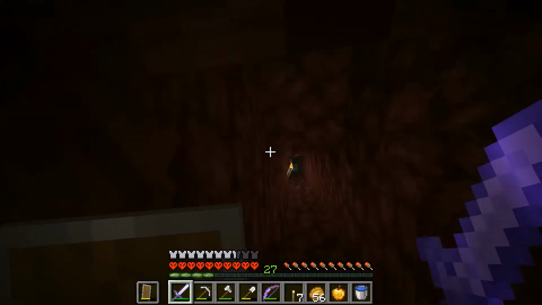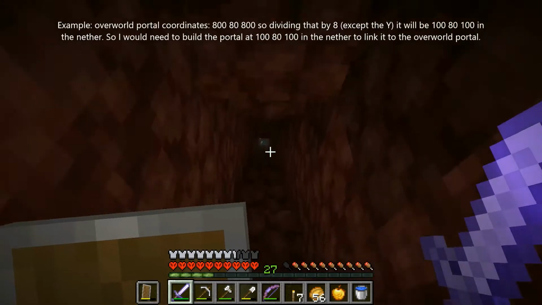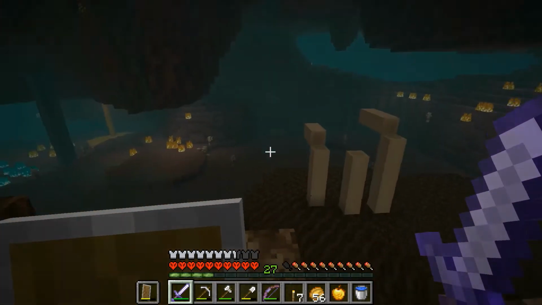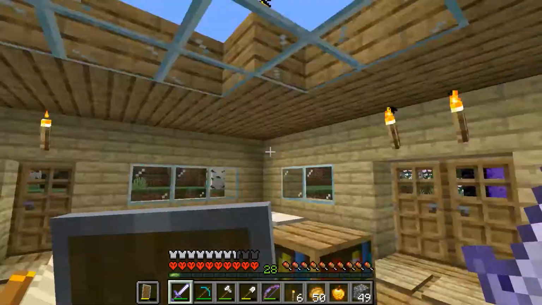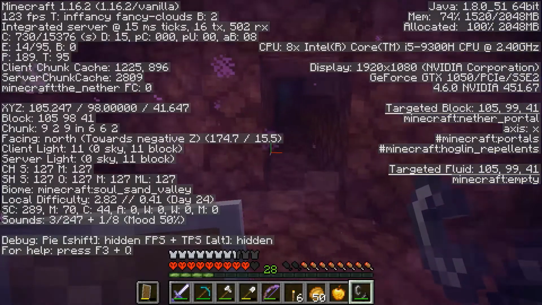So now I have to divide my overworld portal coordinates by 8, except the Y, and find them in the nether. Which sounds pretty easy, except I'm in the Soul Sand Valley. And so I had to fight many skeletons and ghasts, and I had many close calls. But after having to replace my pickaxe and digging a tunnel, I found the coordinates. And so I built my portal, and it works. Now, it's time to go to that fortress.